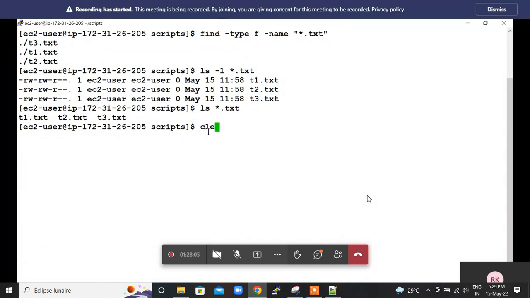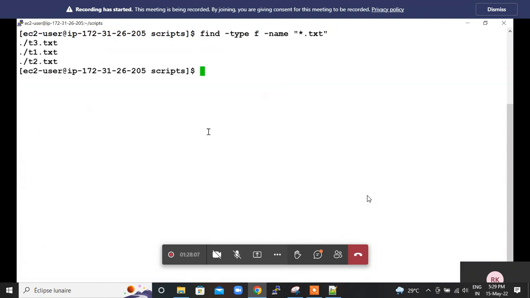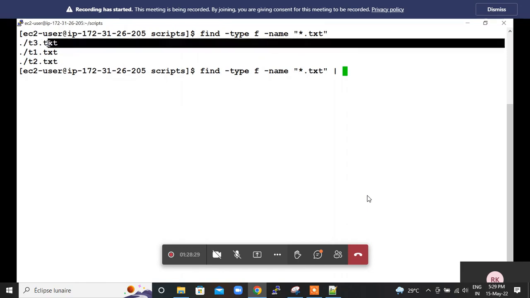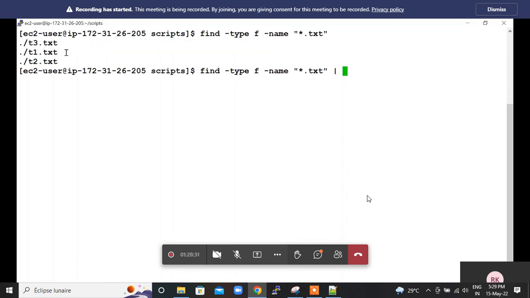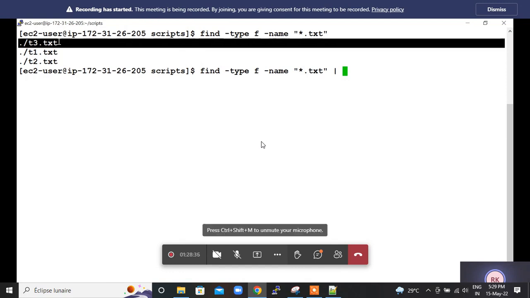So now let's say I use this find command. And if I only want to get this, if I want to remove this .txt, how can I do that? Can anyone guess how I can remove this .txt from this total line?